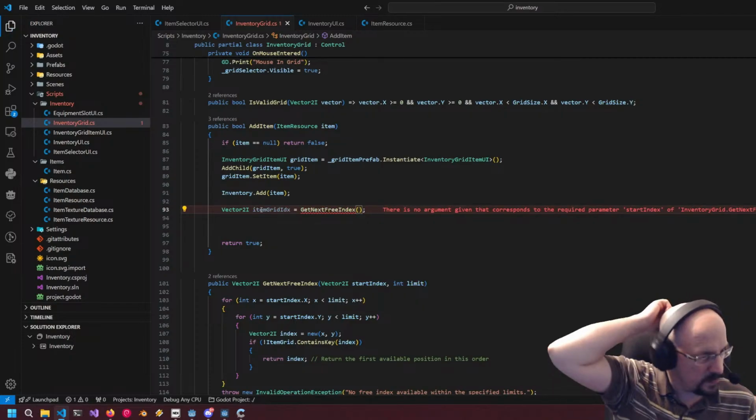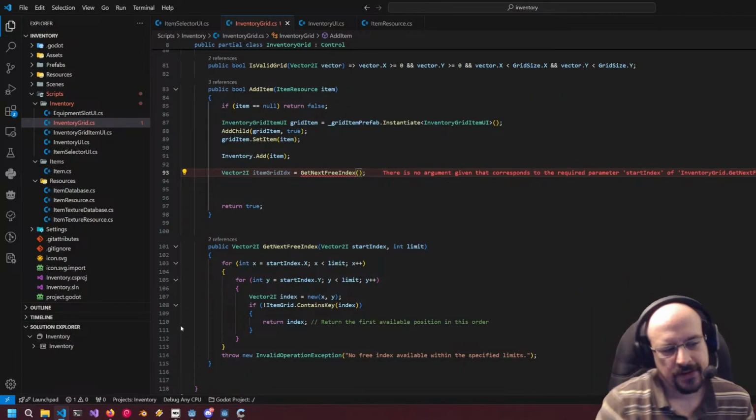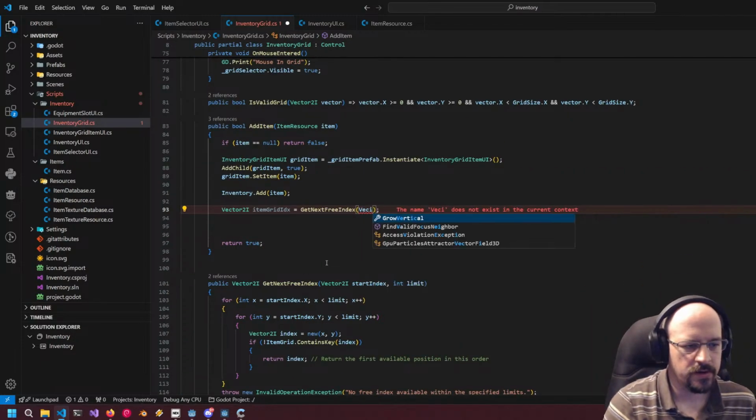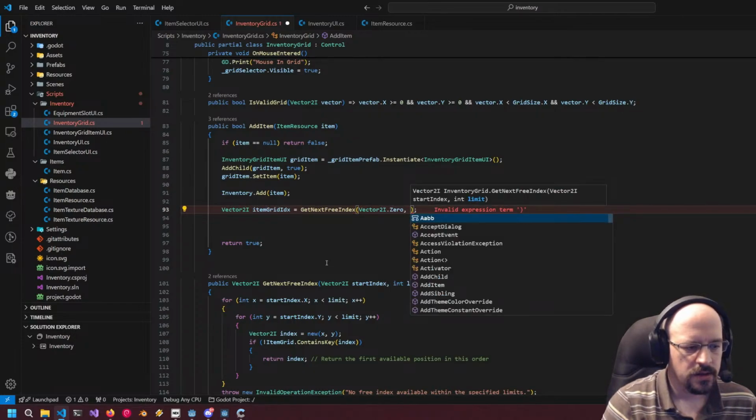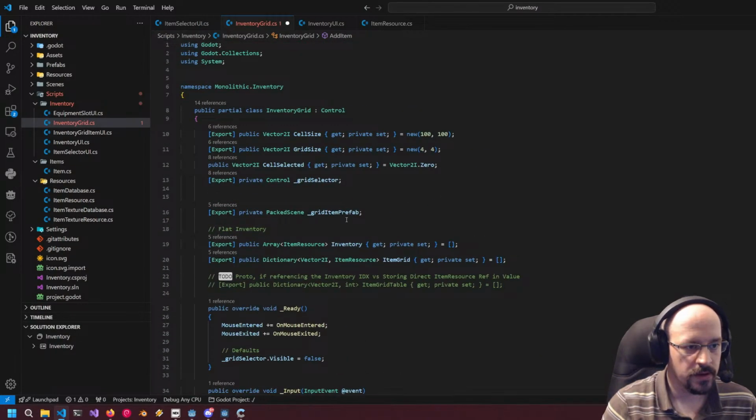And because we don't really care about any performance gains, we'll just start off at Vector2 i.0, and we're going to limit to max inventory items, which we haven't really defined.